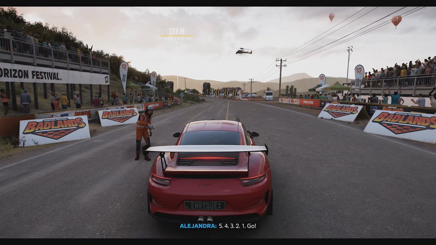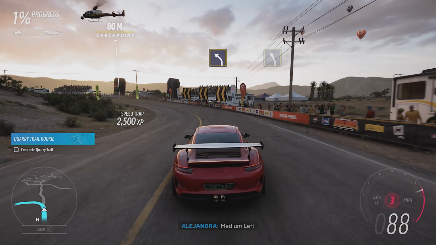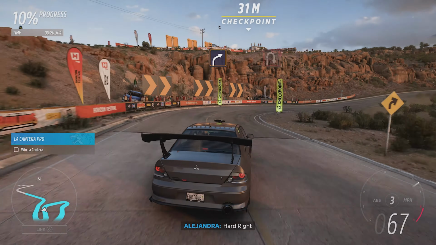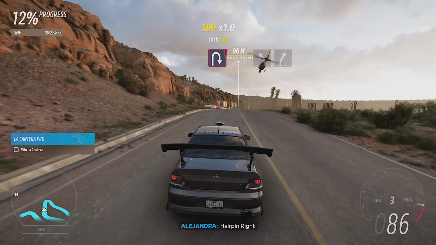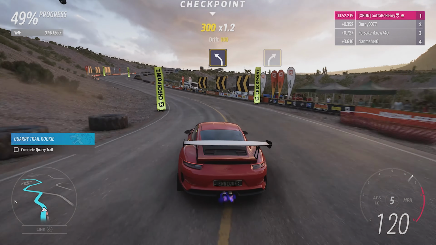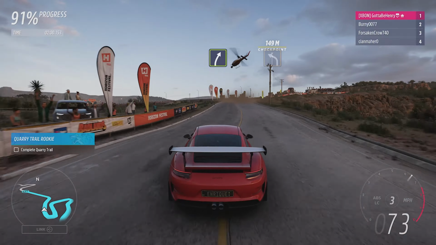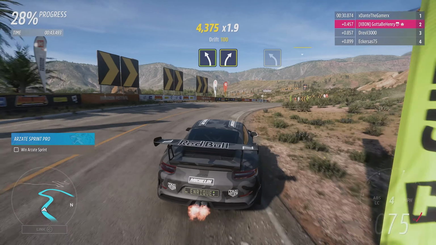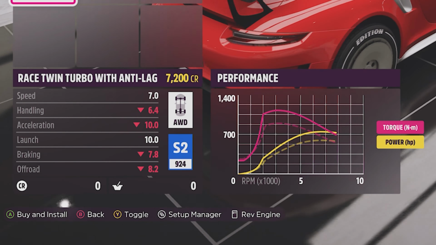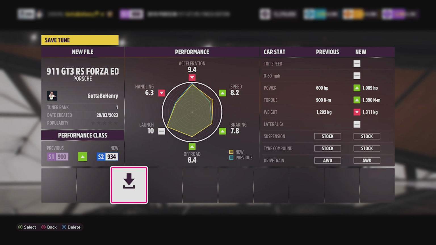Personal preference comes into play here, but you just can't go wrong with the Porsche 911 GT3 RS Forza Edition 2019, the Ford No. 4 Ford Focus RS 2001, or the Mitsubishi Lancer Evolution 9 MR 2006. The Porsche in particular was a real workhorse for me throughout all of the new content. This thing can drift, it can tackle speed zones, danger signs, and is especially deadly on the more asphalt-centric rally tracks. Once I tuned it up to S2 and fitted it with anti-lag, more on that in a second, it was near unstoppable. I dare say it's foolproof, so here's the setup I used to wipe the competition out.